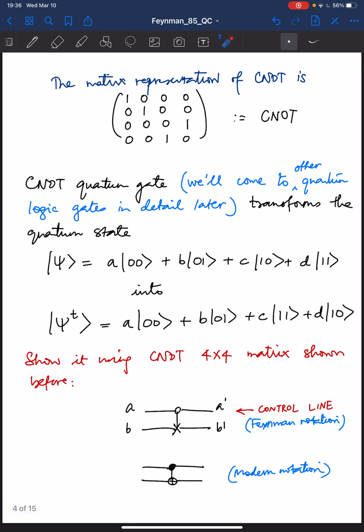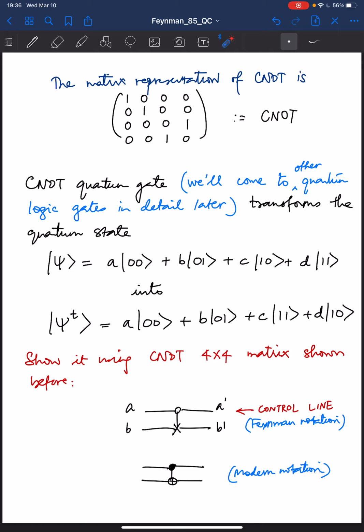So what is a controlled NOT gate? Before talking about the controlled NOT gate, let's just show the matrix representation of the CNOT gate, which is given by this. So there is 1 0 0 0 and there is 0 1 0 0, and the third and the fourth rows have them swapped. So you would have ideally thought that one will be here and one will be here, but it's not the case. It's opposite.